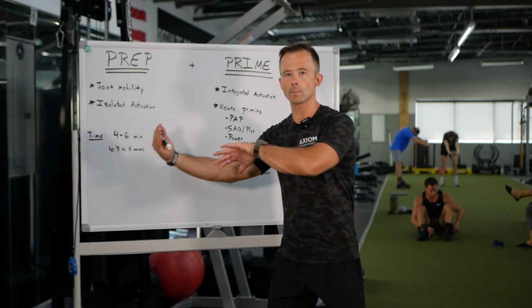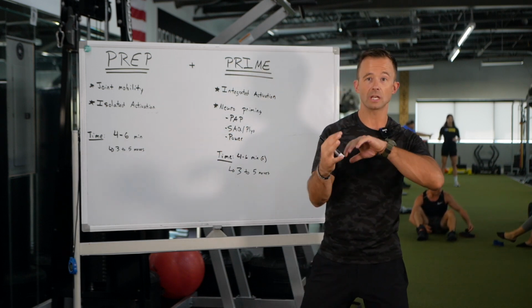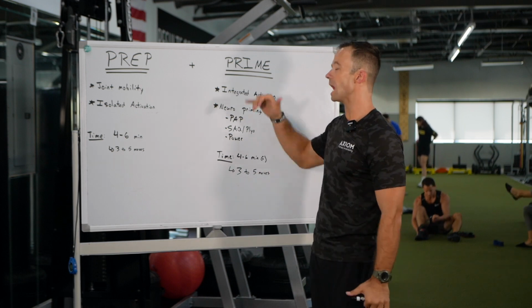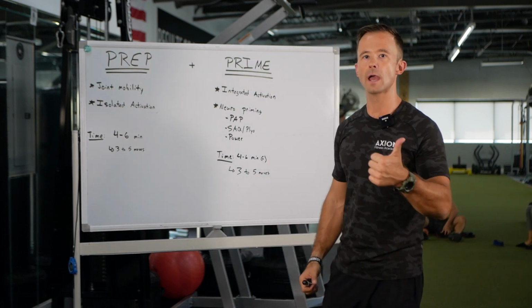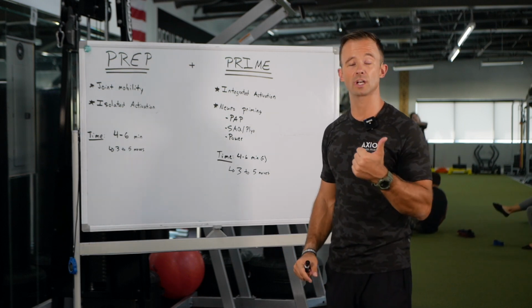So with our warm-ups, of course, we are increasing intensity, we're increasing range of motion and movement as we move into the actual workout itself. So prime is gonna be that. Now we wanna prime the body, not only more fully for the movements we're gonna be doing, but also for the intensity level we're gonna be training at.